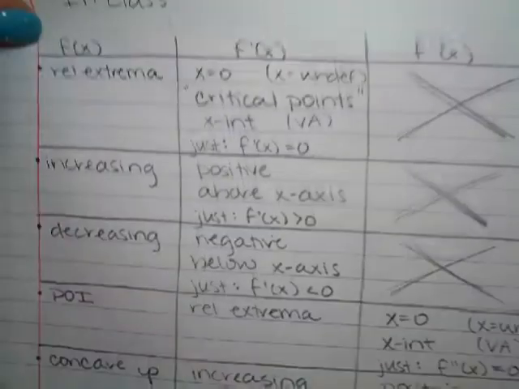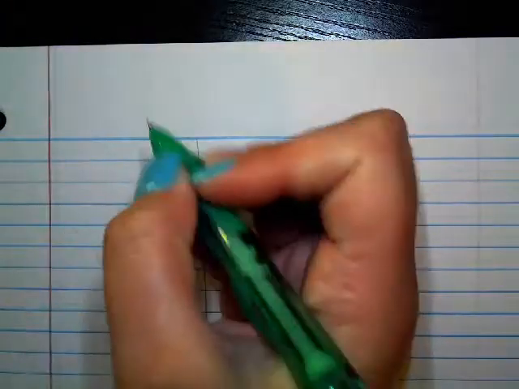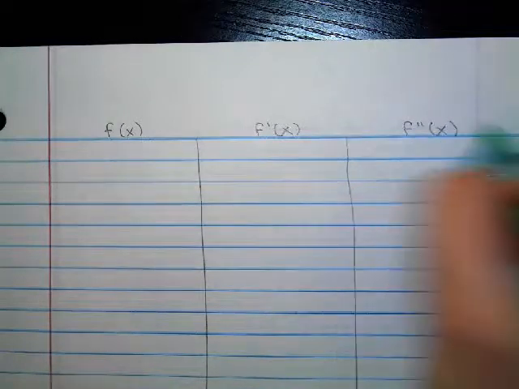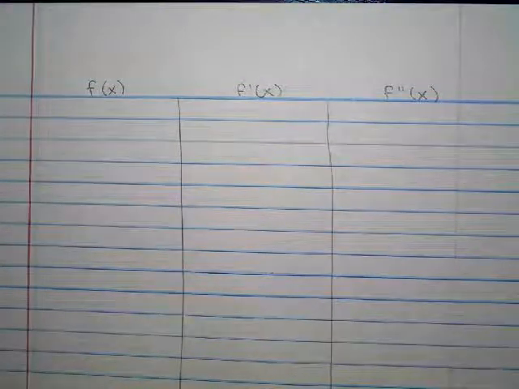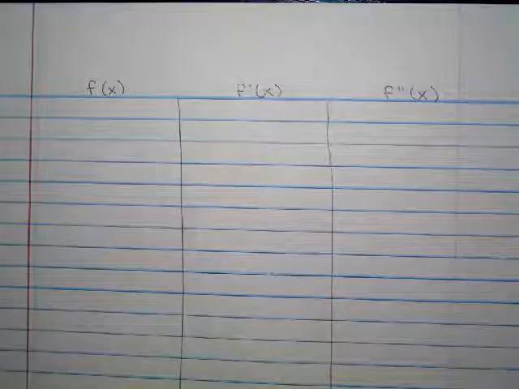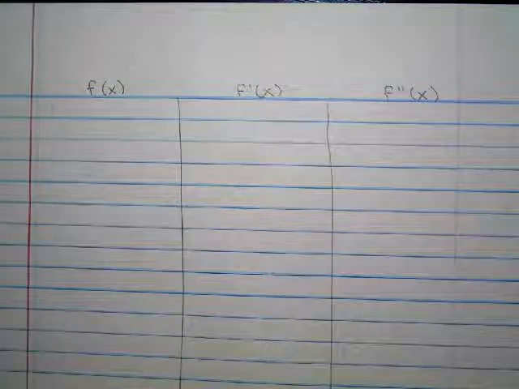Okay, that's fair. So I don't know if you want to make them somewhat even or whatever. I'll show you just kind of what mine looks like. This is what we're going to eventually do. Something like this. Okay. So the first column is f of x. This is the function. The second column is f prime of x. That's the first derivative. And then f double prime of x. That is the second derivative. So we're just going to tie all this stuff together. We're just going to make sure that we know exactly how all these things relate to each other, and try to see if we can make that big picture perspective happen.